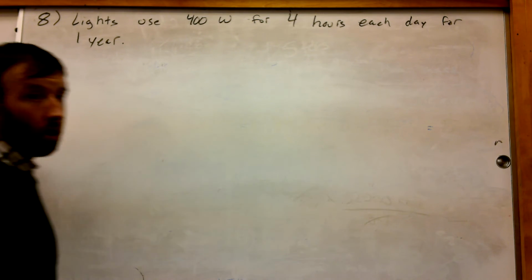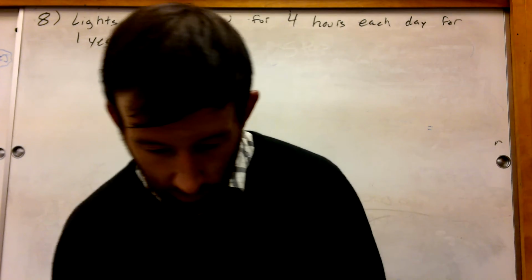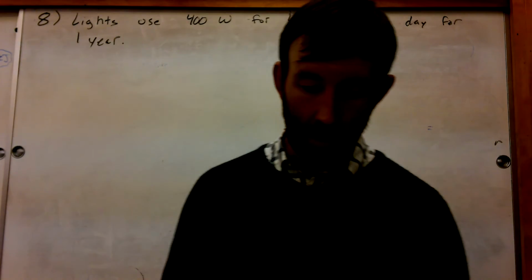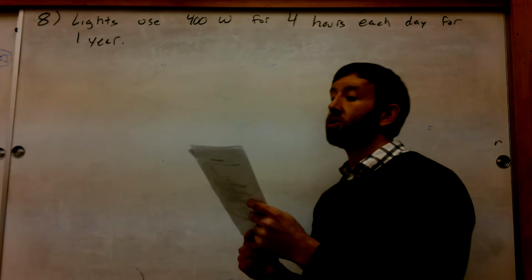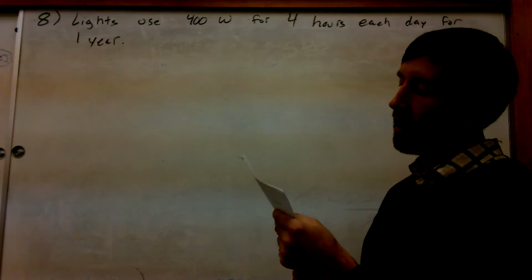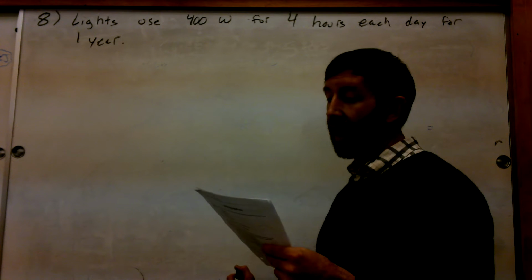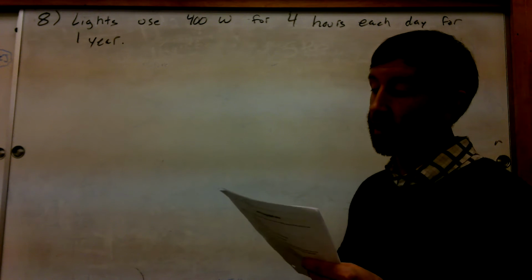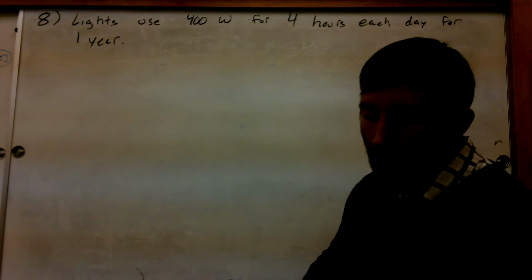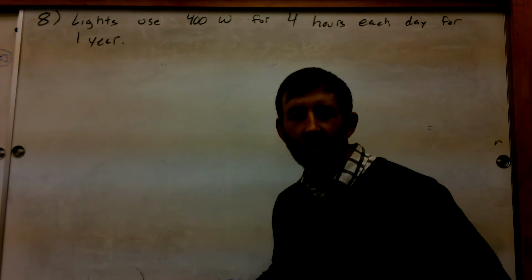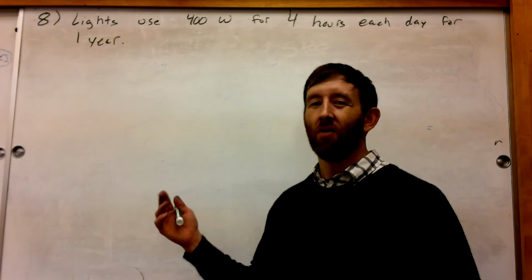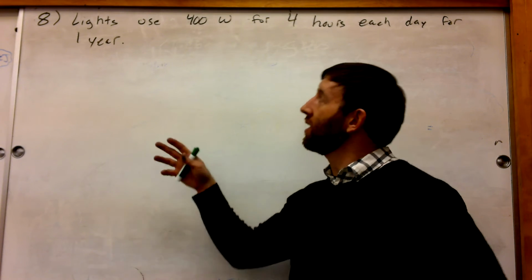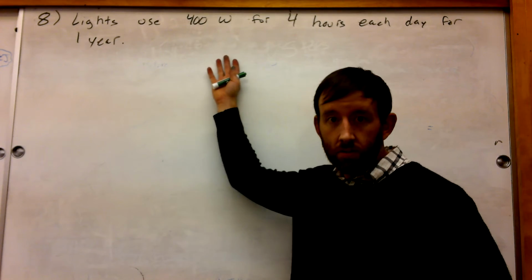Okay, so for number 8, skipping ahead. It says, suppose your electric light uses 400 watts per hour and an average 4 hours per day, each day for 1 year. So they worded that question a little weird. I know I copied and pasted these questions, I probably should have edited. 400 watts per hour, it's really 400 watt hours.